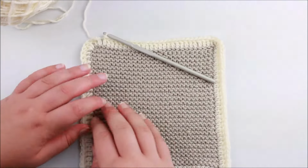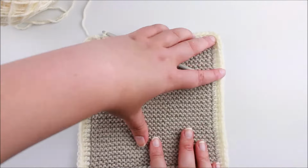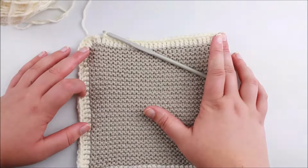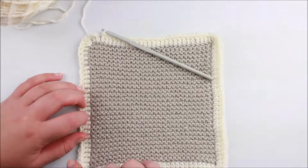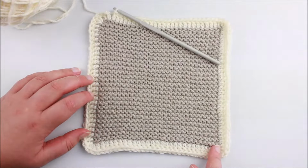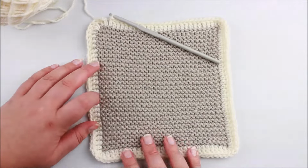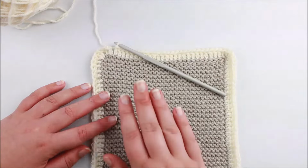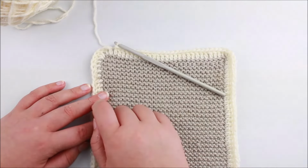So when I block this, I can definitely block it so that the tensions are matching each other and there won't be any flaring in the crochet border, and those edges are going to sit beautifully. And I've worked my 3 trebles into each corner, which has eased the border around those spots really nicely too. So the only thing I have left to do is to finish off and secure my work.